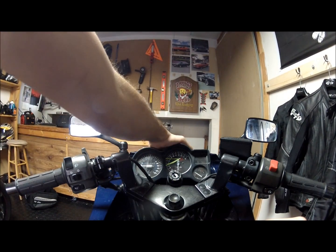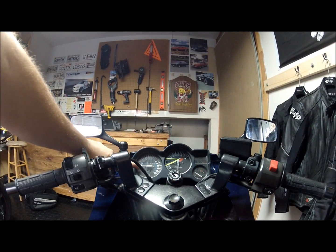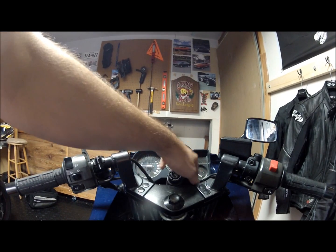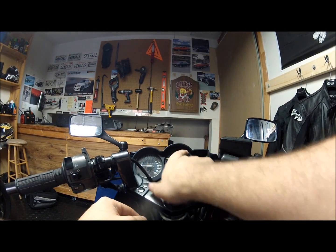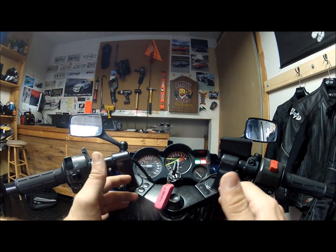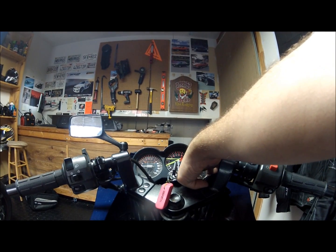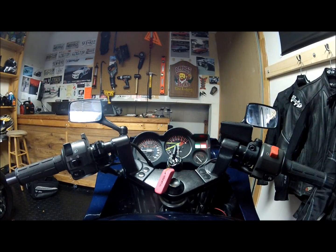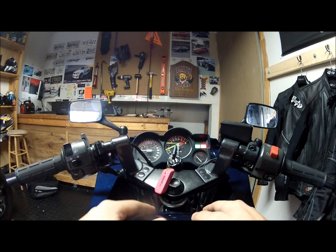This bike doesn't have a windshield right now, but there should be a windshield right here. You've got your mirrors, speedometer, tachometer, temperature gauge. You want to make sure you're not running hot. And especially important to the new rider is going to be this little green light here. This is the neutral light. When your bike is in neutral, that light is going to come on.